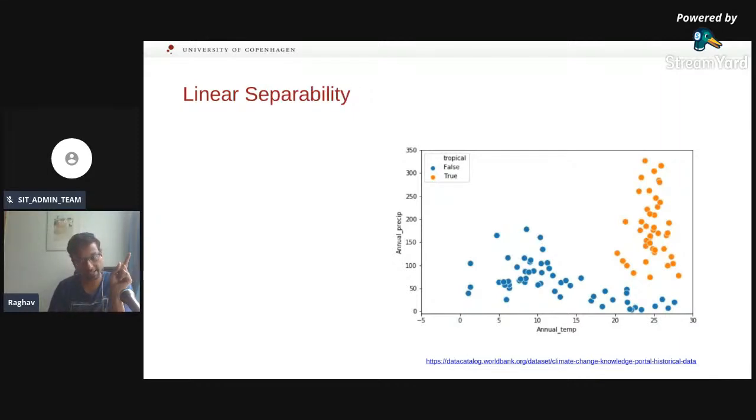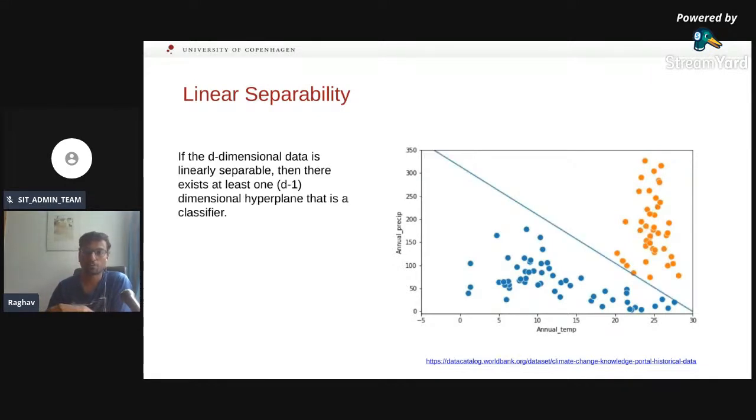So if a straight line can separate these classes like that, then we say that the data is linearly separable. So for instance, like this, right? Now in 2D, if the data is in two dimensions, there's an x-axis and a y-axis. You can use a straight line, which is one dimensional because it has just two parameters, the intercept and the slope. So it's called a D minus one dimensional hyperplane. Don't worry about that. The idea is that if you have 2D data, you can use a 1D plane, which is a straight line. If you take data in 3D, and the data is linearly separable, then you only need two dimensions. But the key idea, if you don't want to think about dimensions, is to just think of this example. You have these data points here, and you can draw a straight line to split the data into two partitions.